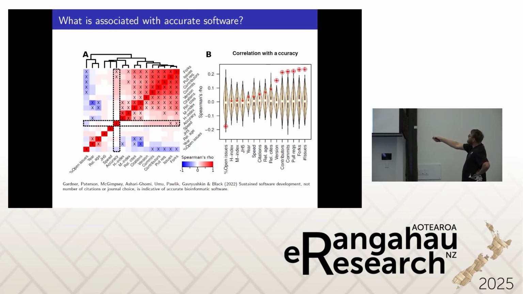How old the tool was, how fast the tool was, and how well cited it was, so how widely used it was, also not a useful measure of accuracy. And then finally, activity on GitHub and versioning of the software were pretty significant predictors of accuracy. So that's kind of useful, right? It indicates that sustained development of the software meant the software is generally quite accurate and therefore good. So that was a good takeaway. And most of the things we spend a lot of time worrying about, we probably shouldn't be worrying about as academics.